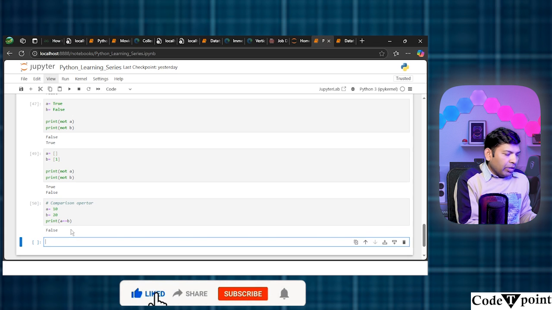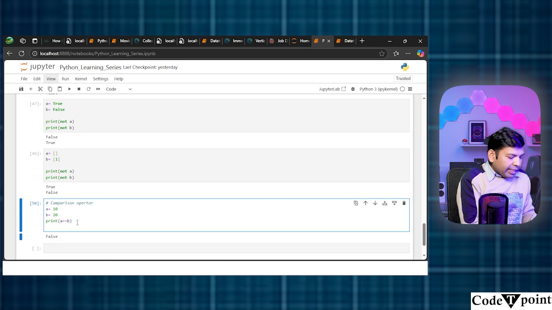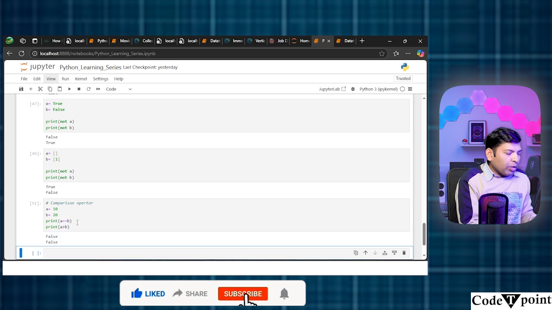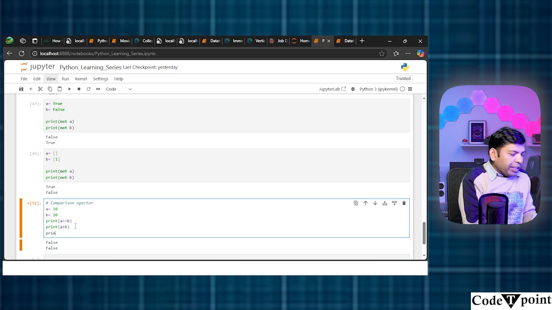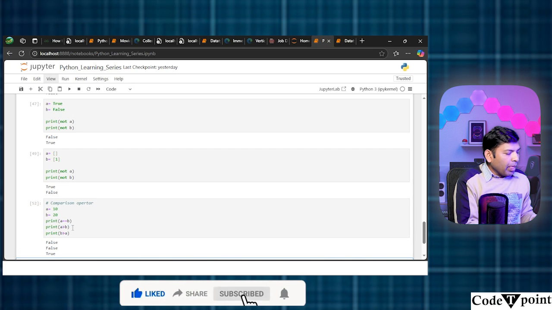Another example of comparison operator is greater than or less than. If I write print a greater than b, you will get the output false. If I write print b greater than a, then we get true.